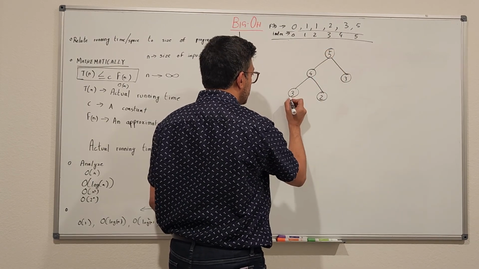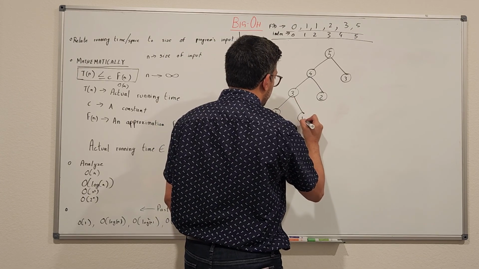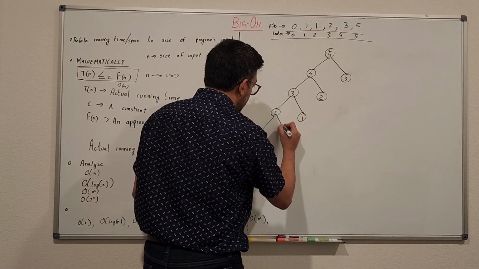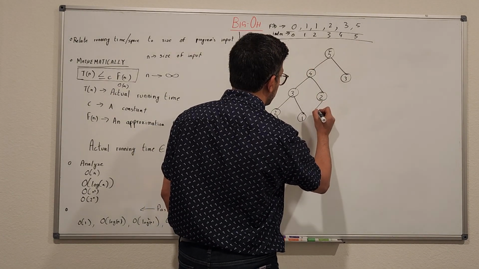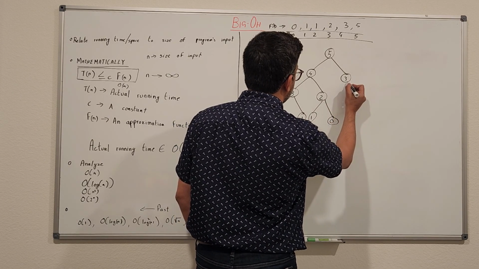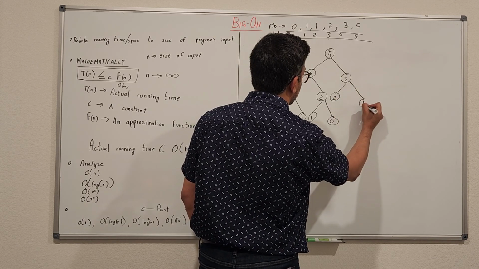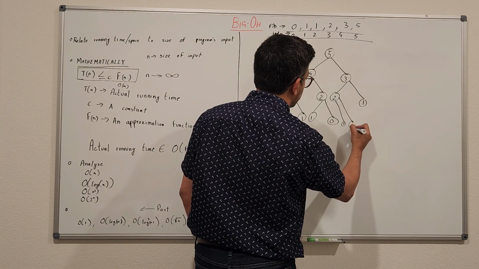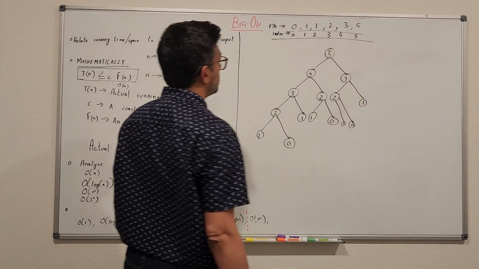To calculate Fibonacci of 3, I'll have to calculate Fibonacci of 2 and Fibonacci of 1. To calculate Fibonacci of 2, I'll have to calculate Fibonacci of 1 and Fibonacci of 0. So for 1, we already know the answer. Again for 2, it is 1 and 0. For 3 again, Fibonacci of 2 plus Fibonacci of 1. For 2, it is Fibonacci of 1 plus Fibonacci of 0. And the same for the 3, 2 and 1.